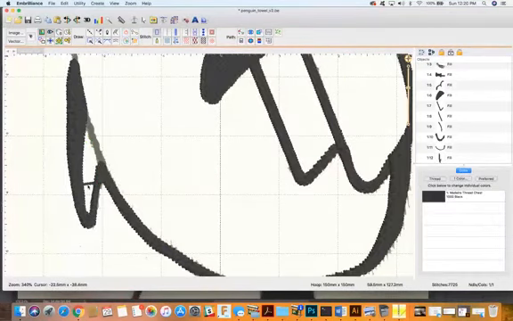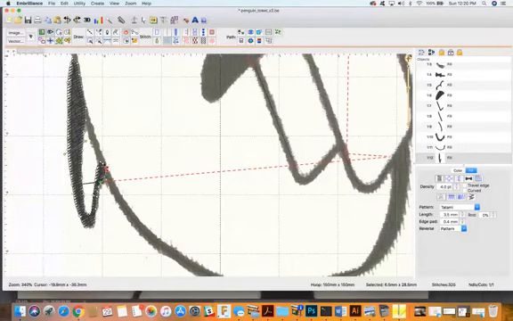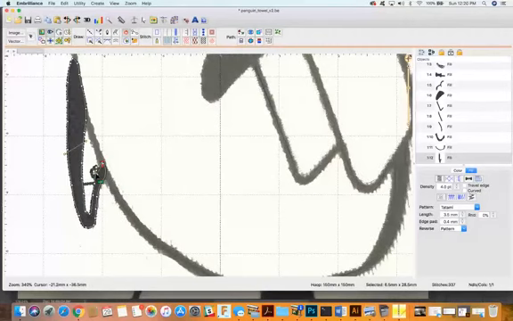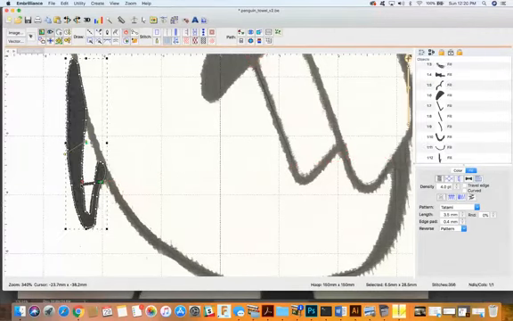Trying the inclination line trick. Yeah, there's just something with the fill here that causes problems. Oh, not what I meant to do. That's an undo. Move my start stop over to here.